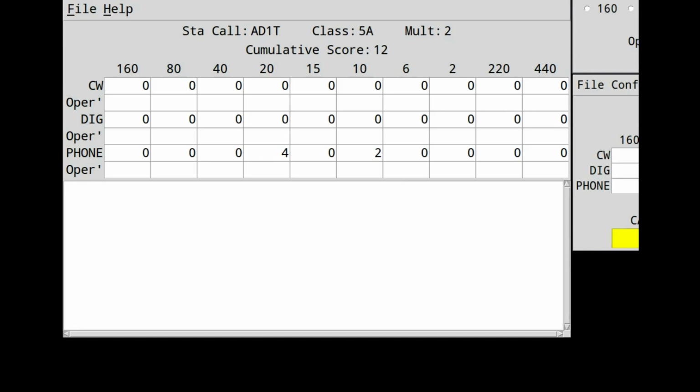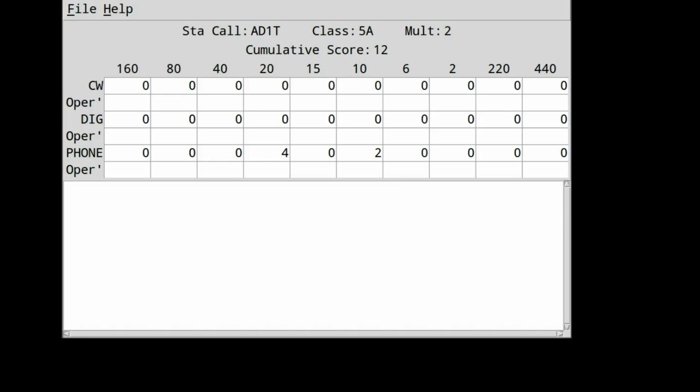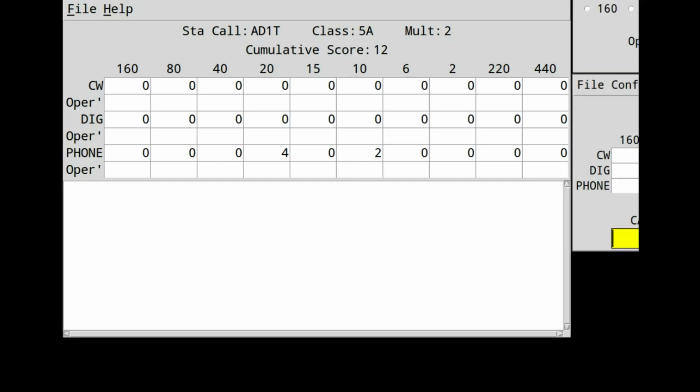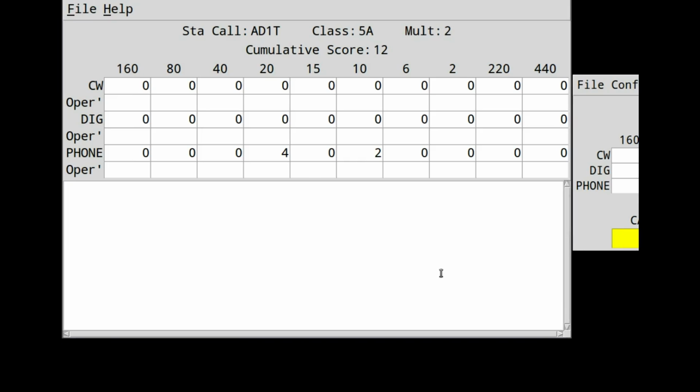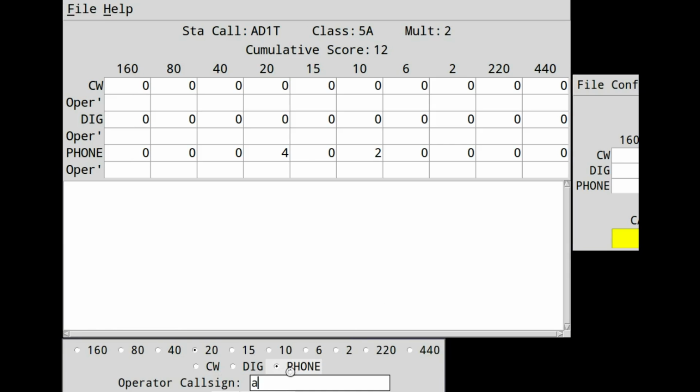So if I started on my other screen over here, the FD client program, and I put in a call sign here, I've got to actually do it one more time because I didn't actually change the IP address here. So I'm going to go to config this. I'm going to point it to my computer, 127.0.0.1. So it's localhost. And then I'm going to click on the operator, log on, and I'll do AE1P.